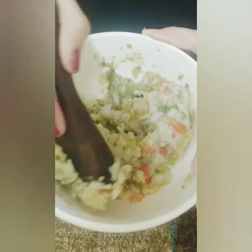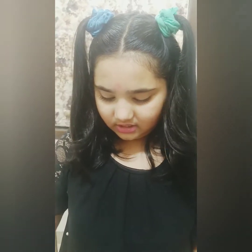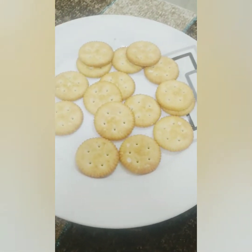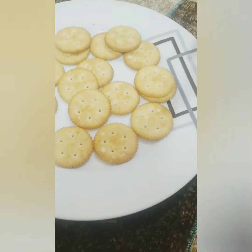And the name of our dish is Monaco shev puri. It's really very tasty and delicious. So my stuffing is ready. This is really very easy to make. Now we have to take our Monaco biscuits and our stuffing.